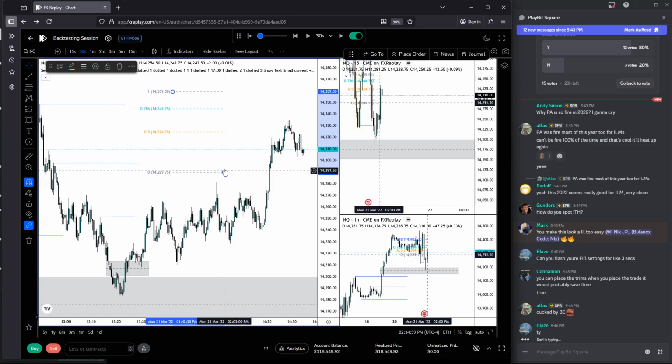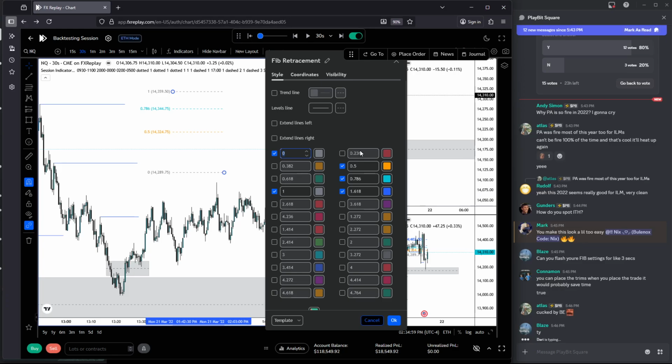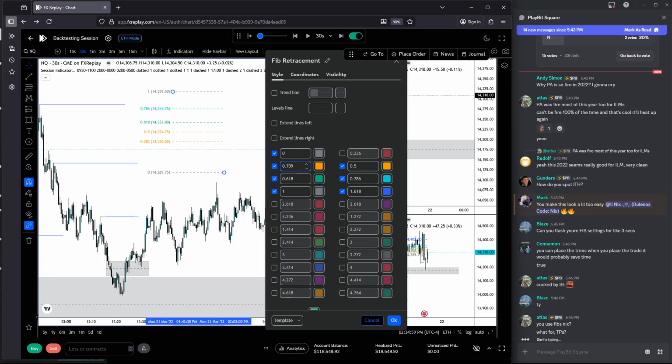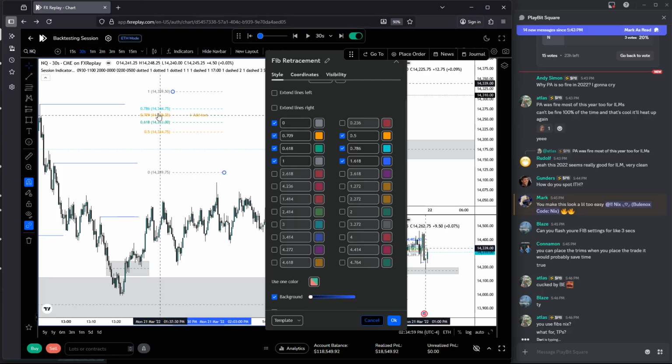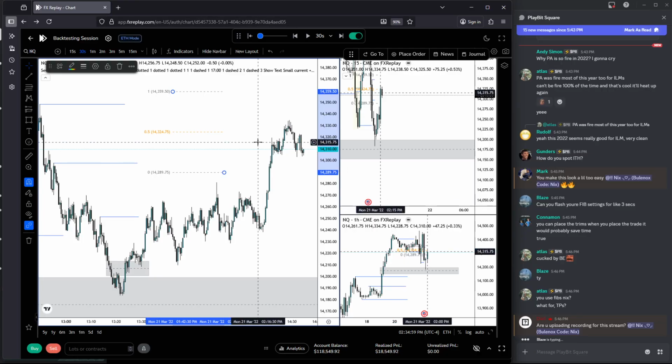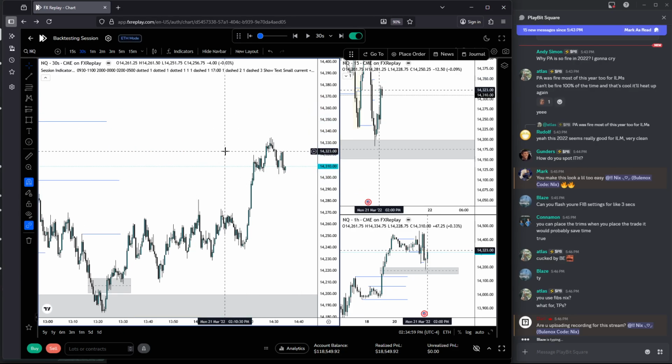No, I'm joking. Yeah, you got it here. These are not my settings. This is random settings. I also include 618. I mean, I don't need them all the time. I can just eye it. You don't have to look at it that much. Anywhere around this level is fine, like 0.709 and 786. So anywhere in this zone is good, right? It doesn't have to be that strong. Just this much, I use the default. Yeah, I'll upload the recording for this one. Fibs usually, I use OTE levels.